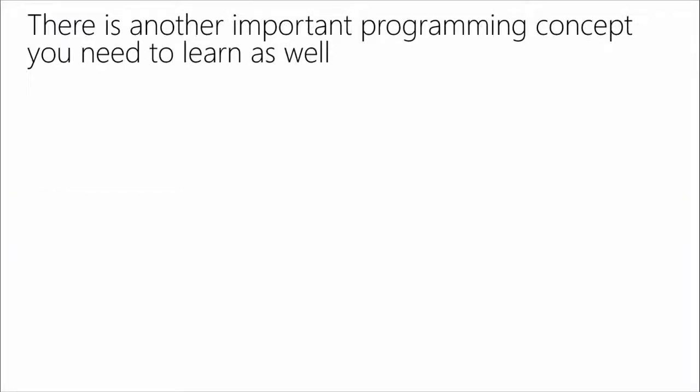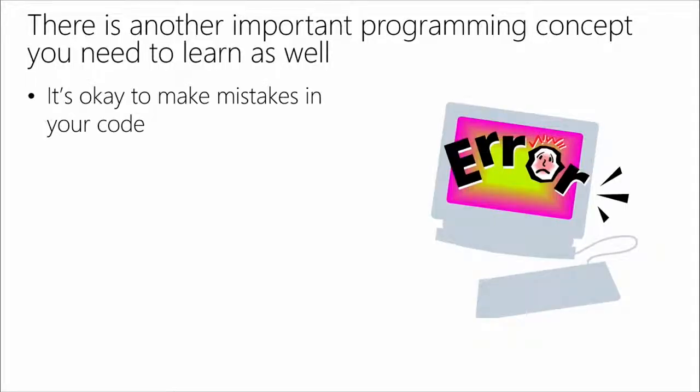Okay, when good code goes bad, there is another really important programming concept you will need to learn as well, and that is the fact that it's okay to make mistakes in your code. You will make mistakes in your code. We will make mistakes in our code today and tomorrow. Promise. So don't panic. Sometimes people, when they're writing code, say, oh, it's not working, I'm a terrible coder. No, you've just made a mistake, just like the rest of us do.